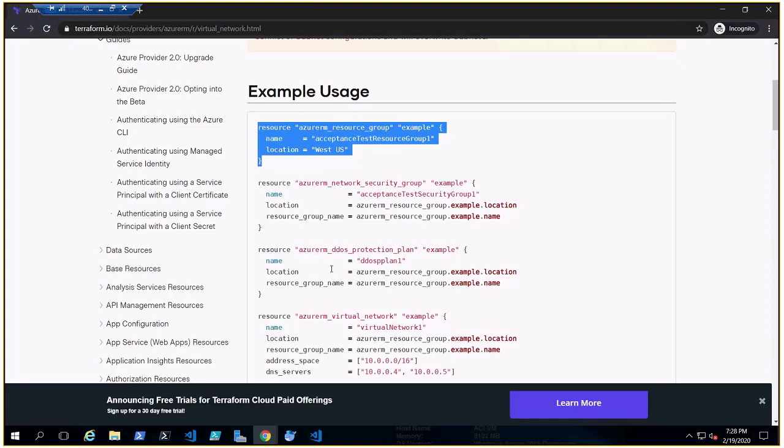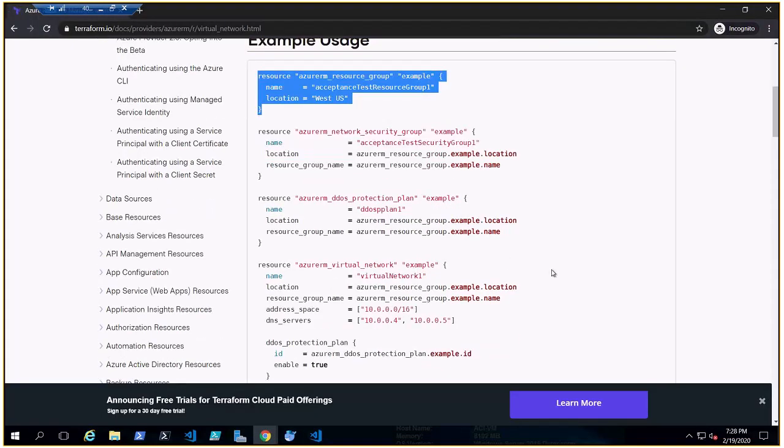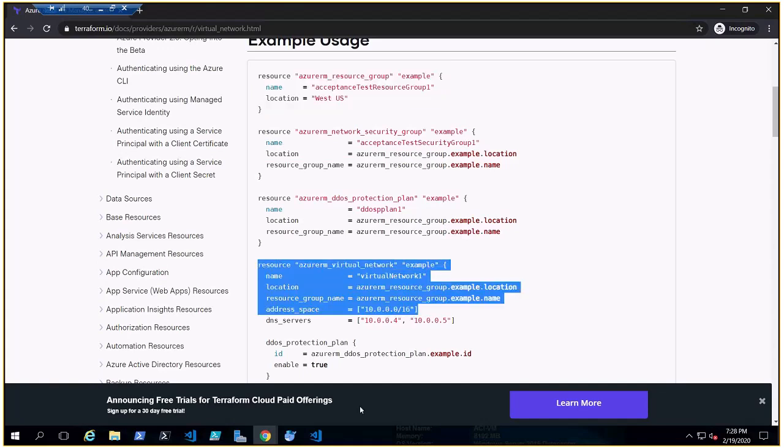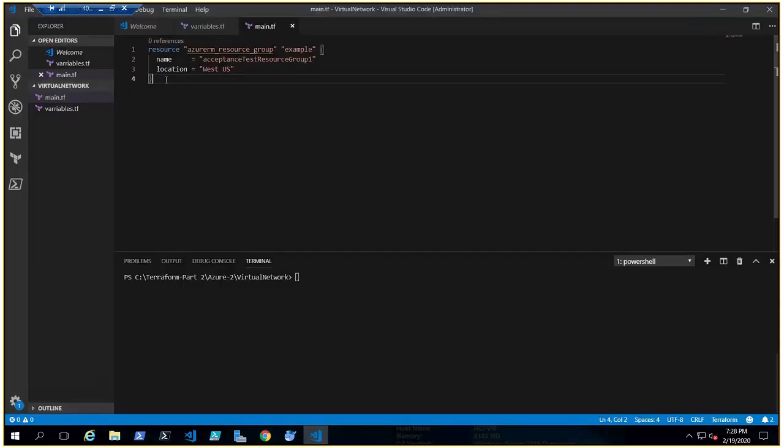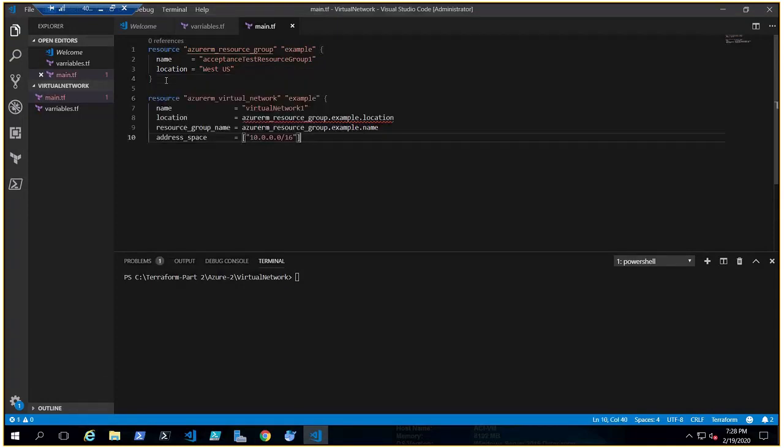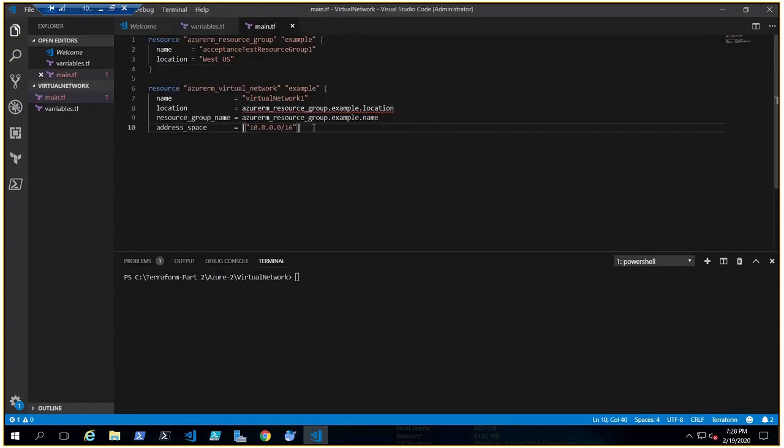There are people like me who just see how long the video is, and that decides whether I'm going to watch it or not. So it's better to save time wherever we can. You need not copy; if you want to practice, you can type the code by yourself. It has already been covered how to type code, the interpolation and all. Okay, so we got the virtual network example as well.